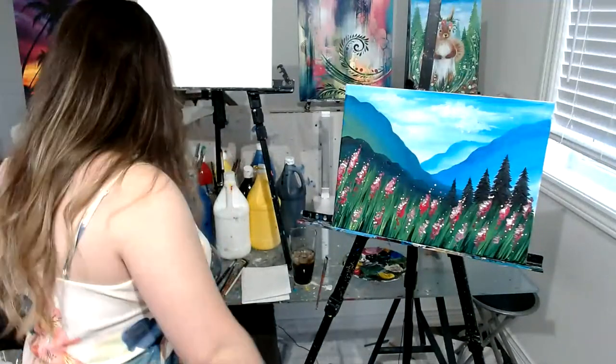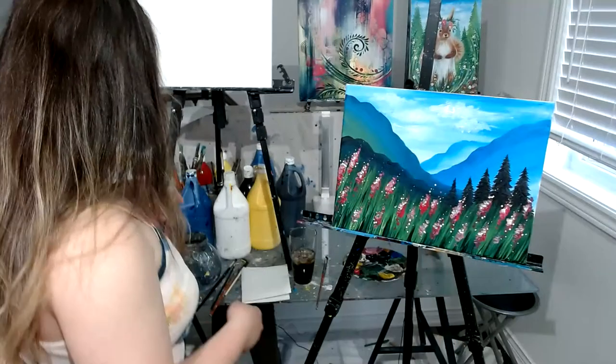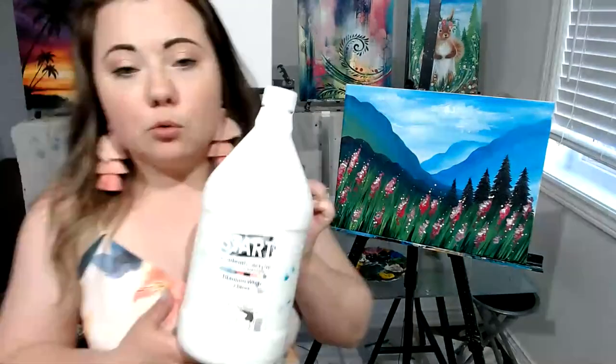And we're gonna need a palette or something to mix our paint on, so make sure you have that. Now, as far as paint, I'm gonna be using a standard set, which is primary colors only, and it's student grade acrylic. So let me show you the brand that I'm using. But you're welcome to use absolutely any acrylic paint that you have. You don't have to use particularly this brand. Any student grade acrylic is wonderful.